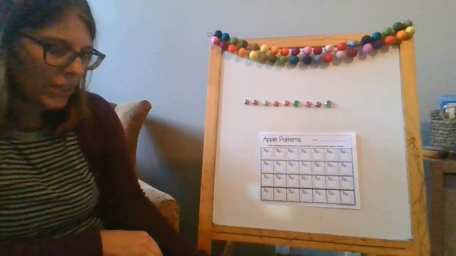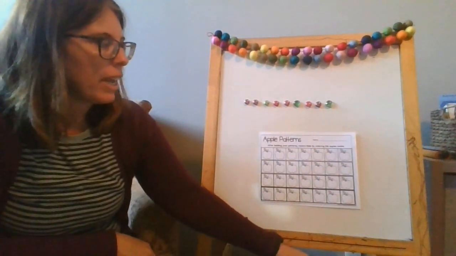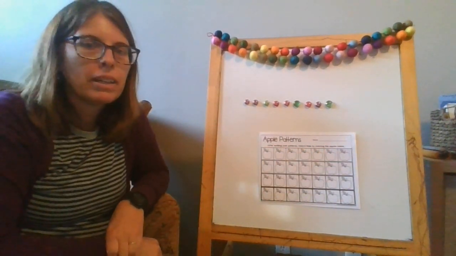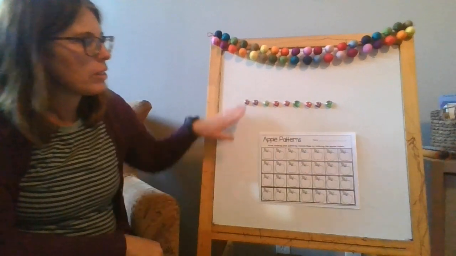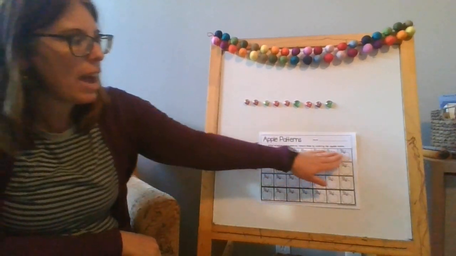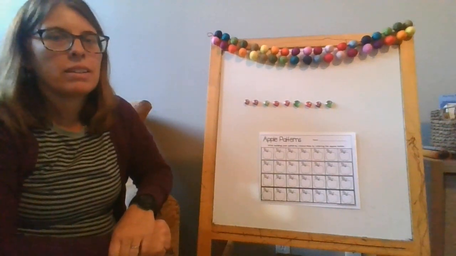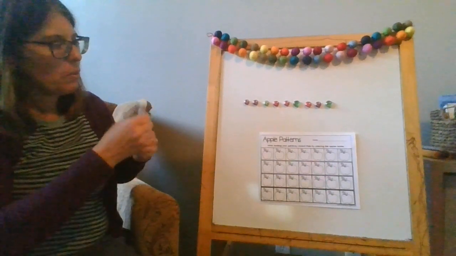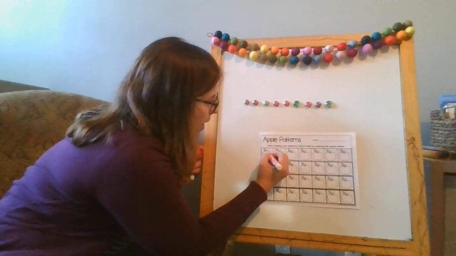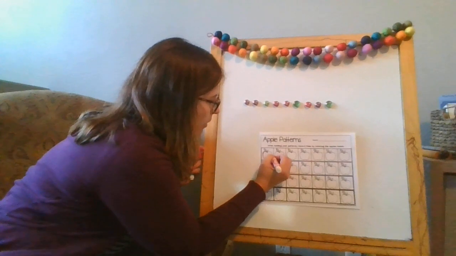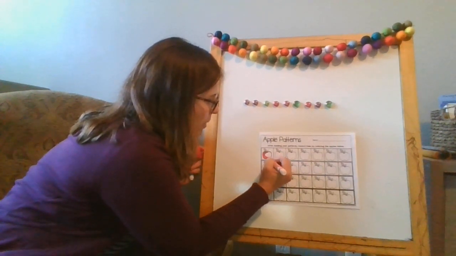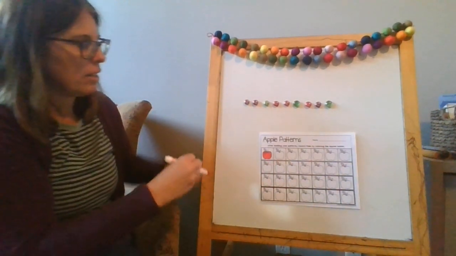Now, remember yesterday we talked about getting our patterns onto paper and representing our thoughts on paper. So, what colors do I need if I'm going to color in these apples to look like this pattern? Yes, this says red and green, so I need red and green. So, red is the first one, so I'll color this one in red. And I'm going to do some quick coloring so it doesn't take a super long time for you watching me, okay? What comes next?